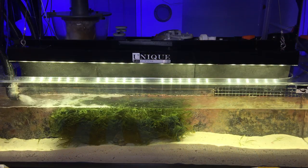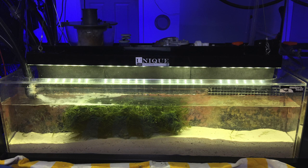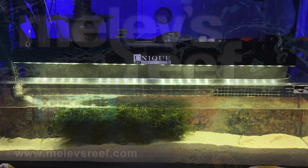So here's the final product after working on this for a couple of hours. The algae, of course, over time will completely spread out left to right and fill in this area. And then from time to time, I'll pull some out to help remove some nutrients from the system. And now you know how to do this.